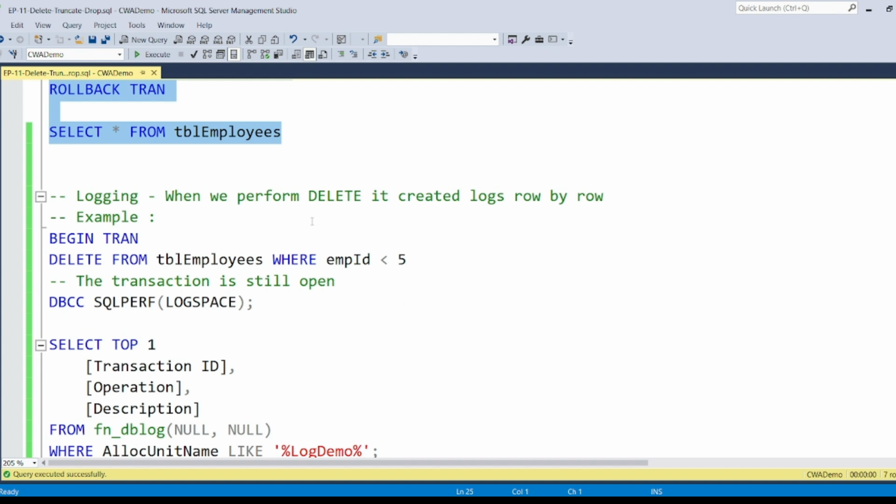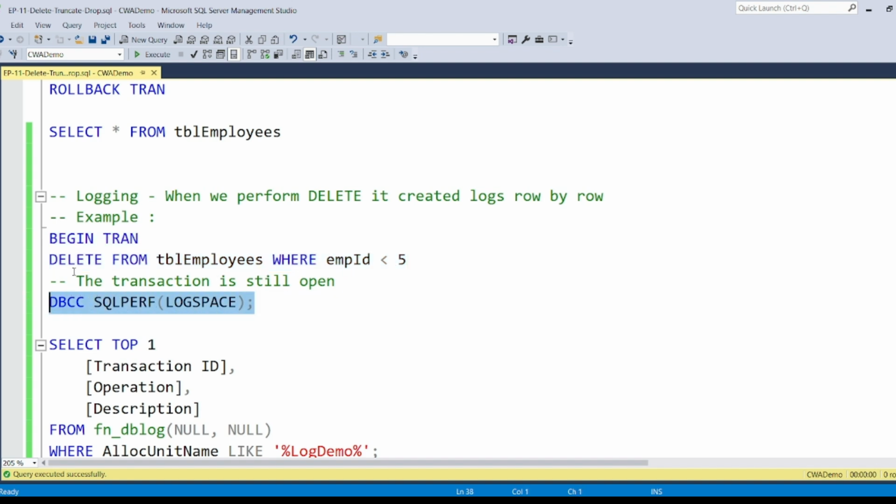What happens when we try to actually do delete? We have already seen in the last PPT that it actually logs. So when I'm going to do and see here, I begin the transaction, but I didn't roll back or commit it. So this will be open. So if I'm going to do the same thing, this basically will delete each row of the table, and it will log also. Okay. And it will leave only those records in the table which are having employee ID more than 5, because all for less than 5 employee ID, this has deleted.